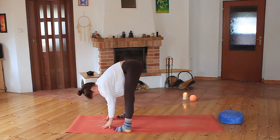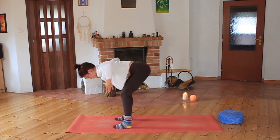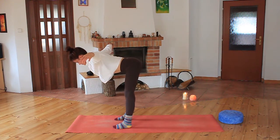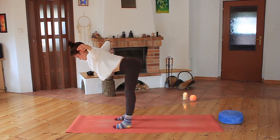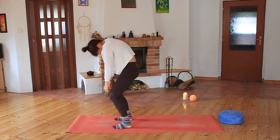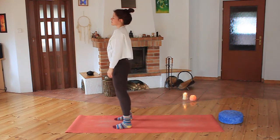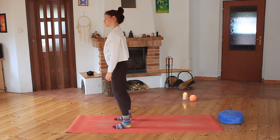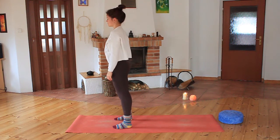And then walk with your feet back together, keep them as wide as your hips are. Inhale, open up your arms, lift up, halfway lift, and just hold it here for one breath. Exhale, release, and roll all the way up. Shake your knees, shake your hips, wave with your body from side to side. Give yourself a little bit of gentleness here.